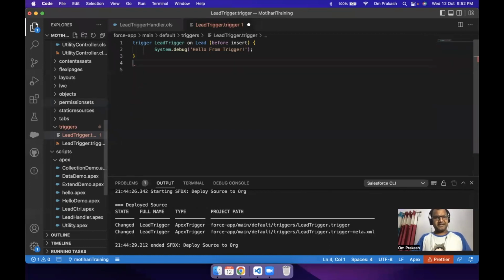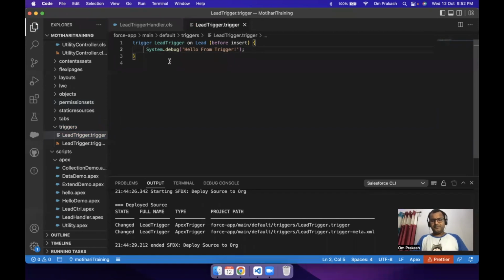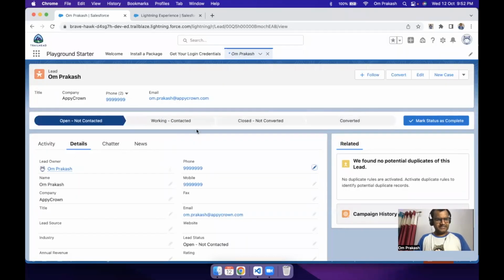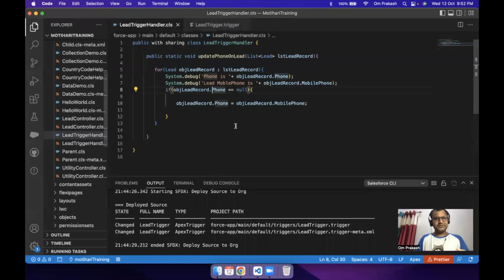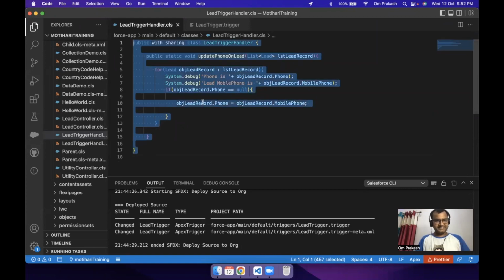You can do some practice, and the more you practice, the more you will understand the context of what is happening here. Now, let's go with the use case of before insert. I want a very basic use case, so let's reuse our previous class. We already created a class last day, remember? If you attended our previous session, I will not explain this because in the previous session, I have already covered these things in detail.